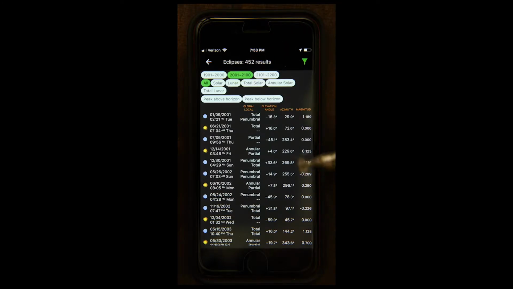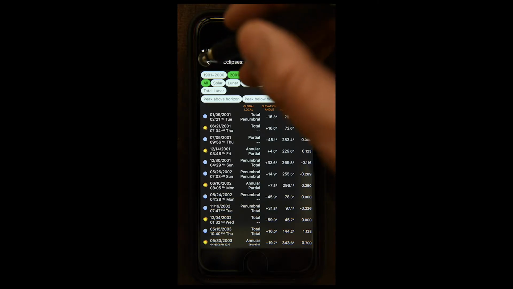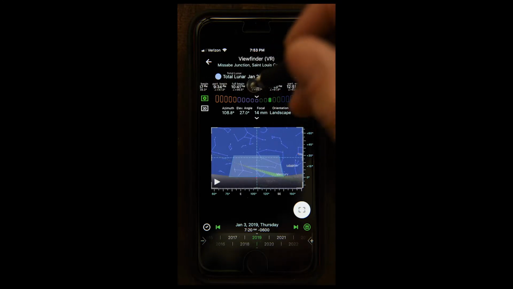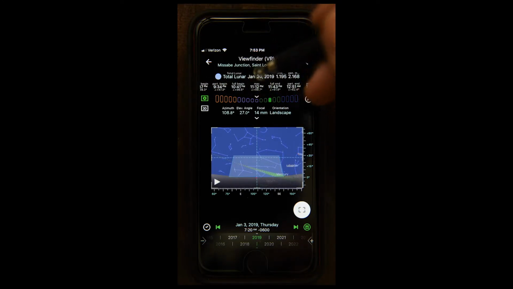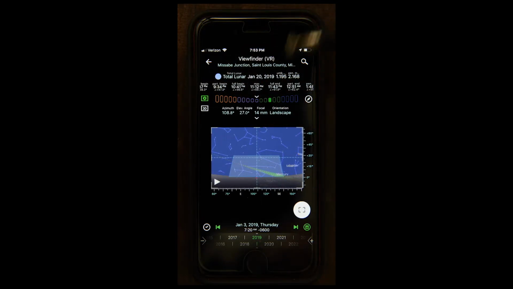You can see there's a bunch of different options, all from 2001 to the next 100 years. And for the total lunar eclipse on January 20th, you can see there's a whole bunch of information along the top row about when the partial phases begin, the full begins, the maximum totality, and so forth. What we want to do is begin our eclipse sequence at the beginning of the partial phases and end it at the end of the partial phases. So you can see we want to start at 9:34 p.m.